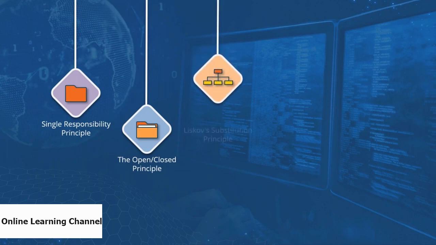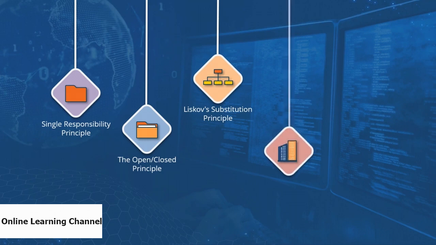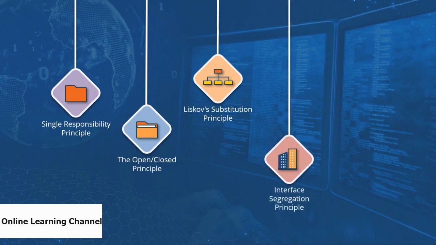We then have Liskov's substitution principle. If you have an inheritance hierarchy of classes or objects, derived class types should implement the same interface as base class types. The next principle to consider is the interface segregation principle. Your interfaces should be small, granular, and well defined and applicable for a single use case. Your interfaces should not be bloated and try to achieve too much.